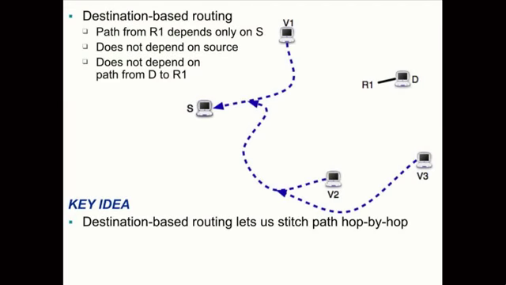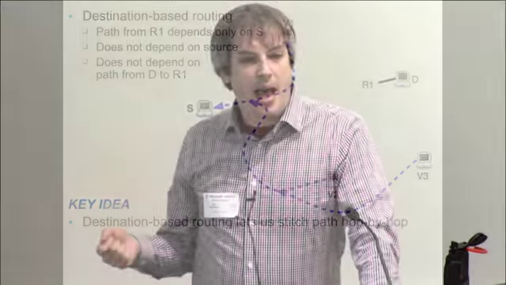And so from the perspective of a packet on the reverse path, destination-based routing means that it's routing towards S, and means that the next hop depends only on the destination, not on the source or where the packets come from so far. So this means that once we intersect one of these paths that we know about, we can assume that the rest of our path is going to be the same. In fact, destination-based routing actually gives us something even better than that. It means that we can build the path back incrementally.